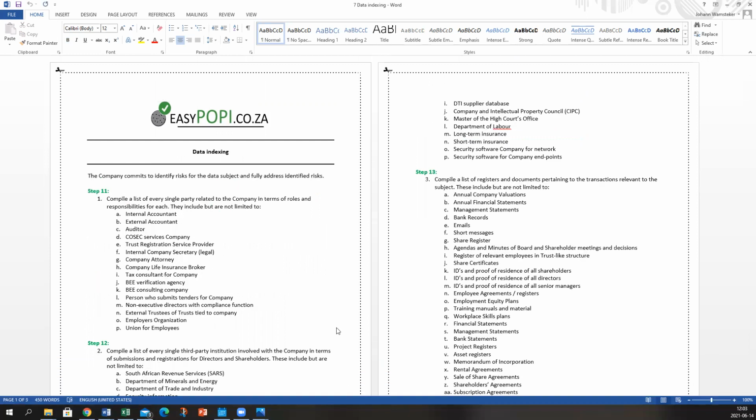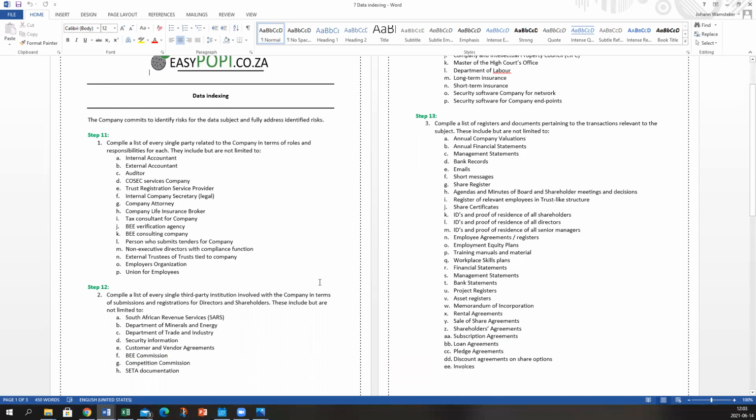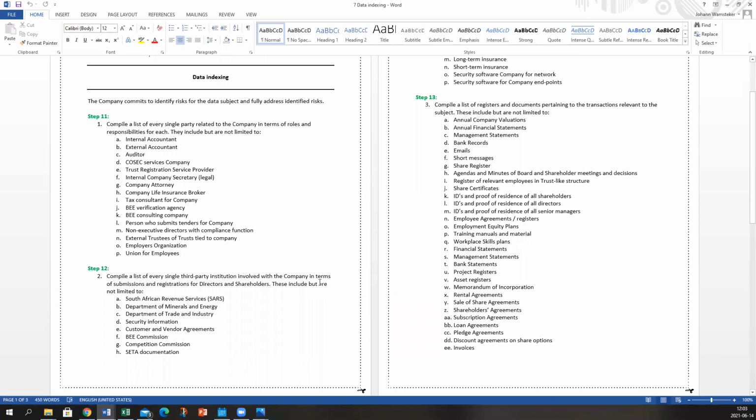Next, we go to data indexing. So I think we have already touched on some of it.